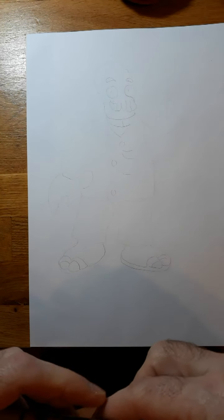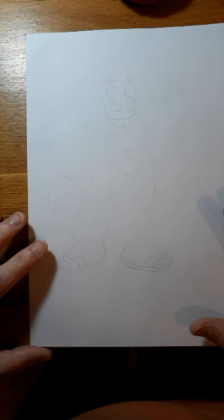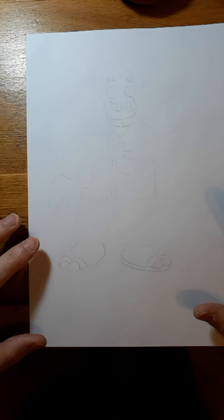All right then, folks, how to draw Zoidberg from Futurama. You can see I pencil sketched it just to make life easier for me, but it is 6 o'clock in the morning, so let's give it a go.